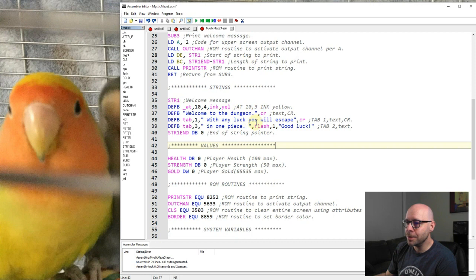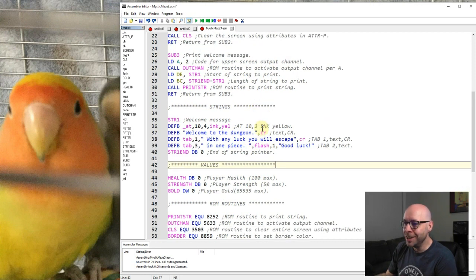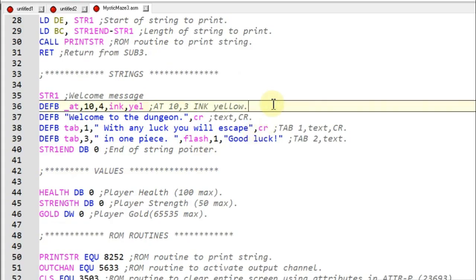And speaking of which, I just want to go and cover one thing that I forgot. Sorry, we didn't finish going through this actual section where we're printing our string. So we took a look at the top line here where we're printing our message, and you can see now when we go back and look at it again how easy it is to understand without having to figure out what these different codes mean, because now we know what they mean.